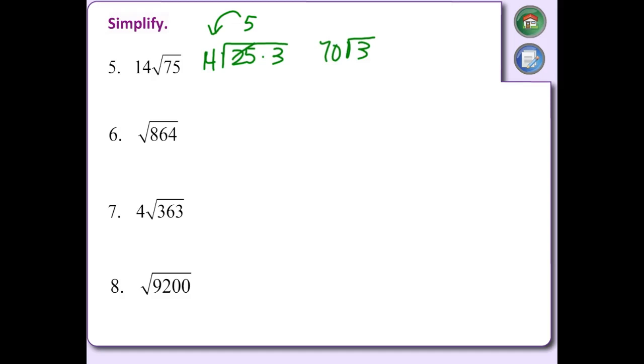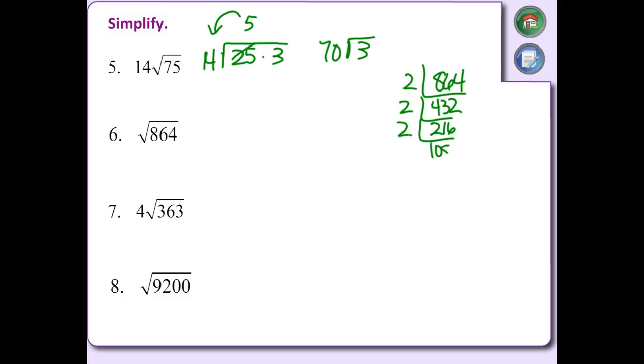Now, number 6 was my problem child. It took me forever to figure it out. I was brain dead. I couldn't think of any numbers that worked. So guess what I did? I caked it. Remember how to use cake? If we did 684, remember when we're using our cake, we take the smallest prime number, and 2 goes into 684, 432. Well, 2 will go into that as well, and that gives me 216. And remember, I keep using 2 until it won't work anymore.